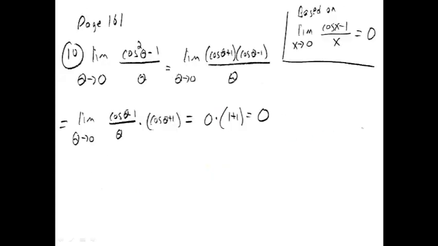And one more type of problem we're going to do, and that's using this limit here, where we have the limit as x goes to 0 of cosine of x minus 1 over x. That limit is equal to 0. So we might get a problem like this out of it, where we've got cosine squared of theta minus 1 that can be factored. Then all we've got to do, we're going to change it so that we got that matched up. That limit is going to be equal to 0. Cosine of theta is equal to 1 as theta goes to 0. So we end up with 0 times 2, which is going to be equal to 0.